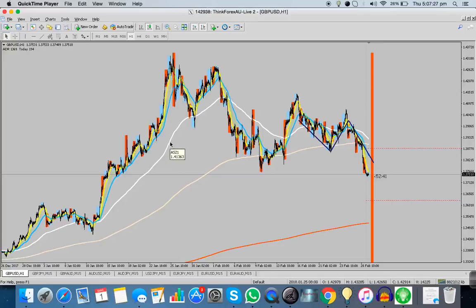The other way to determine if the market is trending is just to look at what the EMAs are doing, right? In particular, your EMA 50 and your EMA 200. So if you find that the EMAs exist in succession, the higher EMA, if that's at the bottom, the next high is just above that, and then the next lower one is just above that, and the next lower one is just above that one, like it is here, then the market is going to be trending up. If the higher EMA is up the top, followed by the lower EMA being below that, and then another lower EMA being below that, that would be in succession, the market is most likely trending down, right?